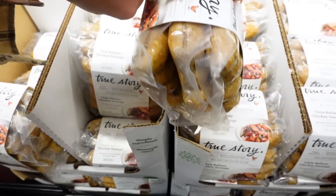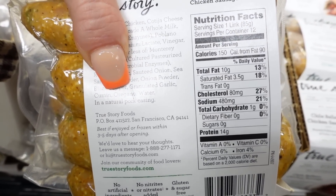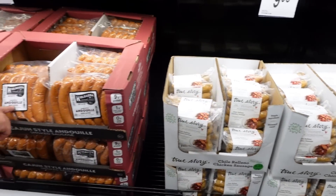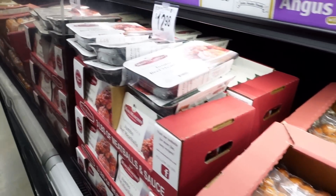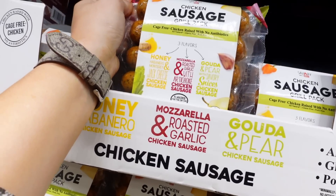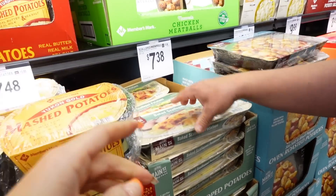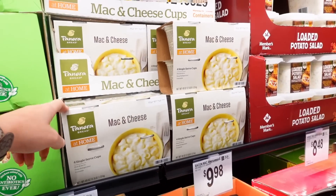These are chile relleno chicken sausages — I've never seen these before. $1.50 per link, 10 fat, 1 carb, 14 protein for $9.98. They actually taste pretty good — poblano peppers and tortilla cheese with mild heat. They've got Cajun and Andouille sausages for $15.48. And $14.98 chicken sausages — honey habanero, Monterey Jack cheese, mozzarella and roasted garlic, gouda and pear. The big scallop potatoes are $7.38 — they're way cheaper at Costco.